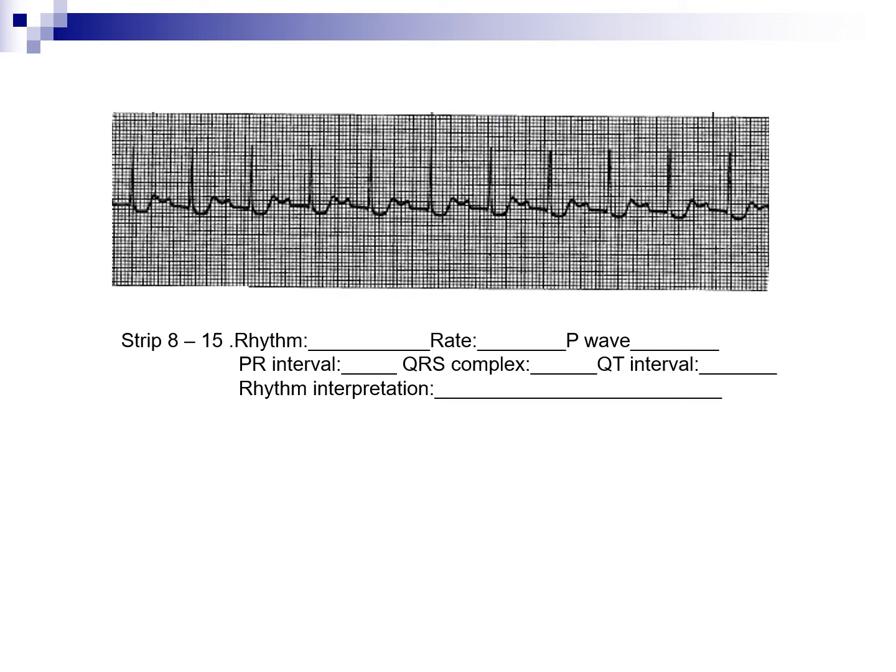For your interpretation of this rhythm, you may just say that this is a normal sinus rhythm, but it also has a first degree AV block. What also is significant is that you have ST depressions below the isoelectric line, so we want to make note of those, and you probably would want to get a 12 lead EKG so that you can confirm that there's nothing going on with that patient. And always check your patient, especially if this is a new ST depression and a new AV block.